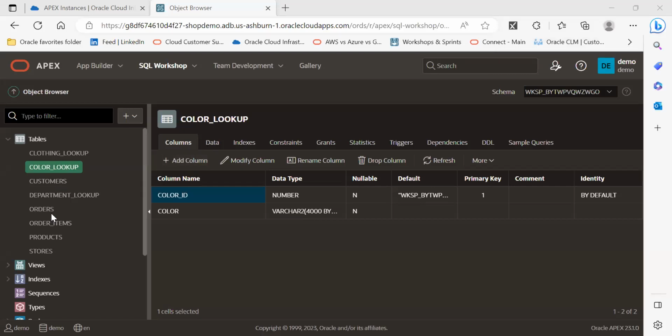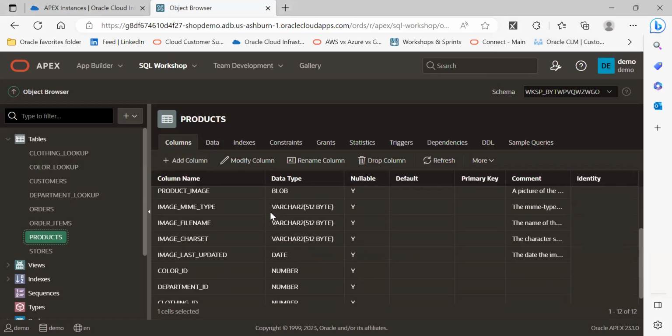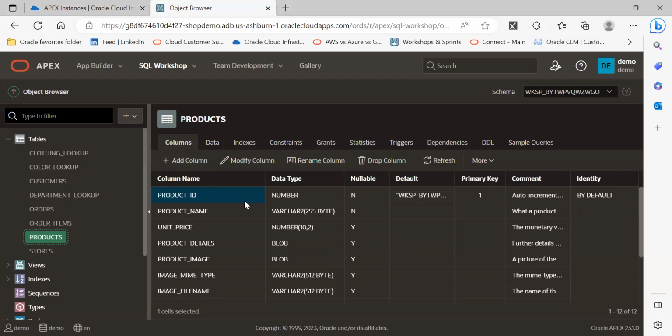Another reason we want to do this is because if we go under products, we can see that there are lots of different rows. I added these. Originally, they were not there. The products table included columns such as the image, the price, and details. However, there are a lot of other characteristics that we would like to know besides just those three things.